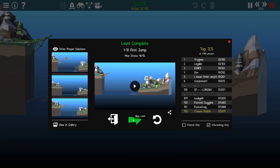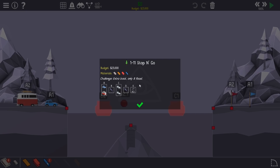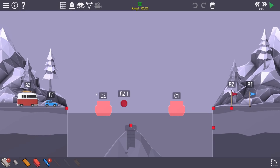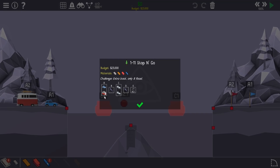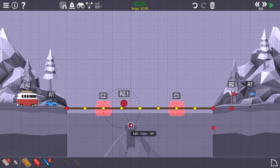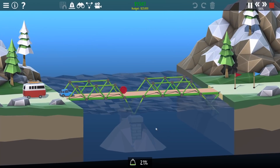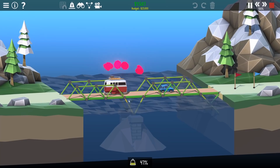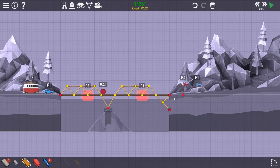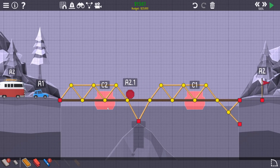Next level - Level 11, Stop and Go. The challenge is an extra boat and only eight roads. I imagine this is going to be very hydraulic-heavy. Both cars go at the same time. I'll draw a simple little bridge to start and see how strong it is. That's very strong - plenty in terms of basic structure. I just need to think how to get things out of the way.